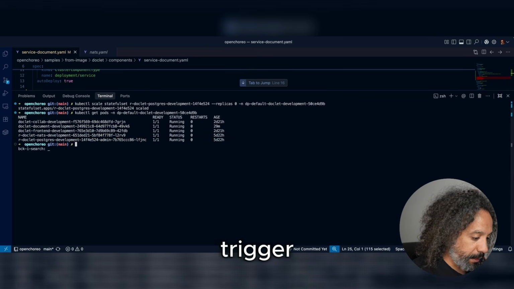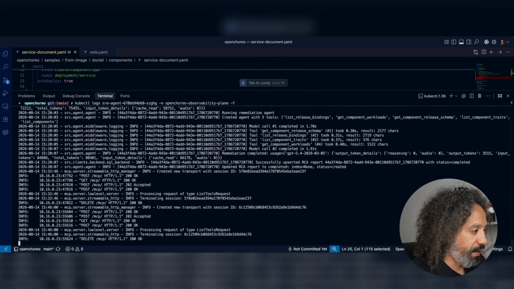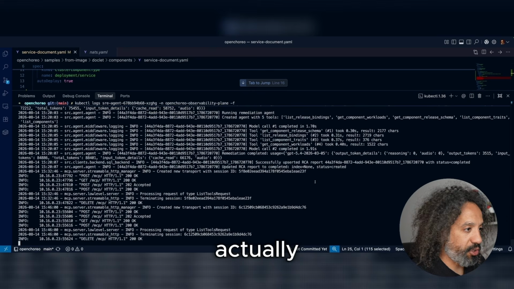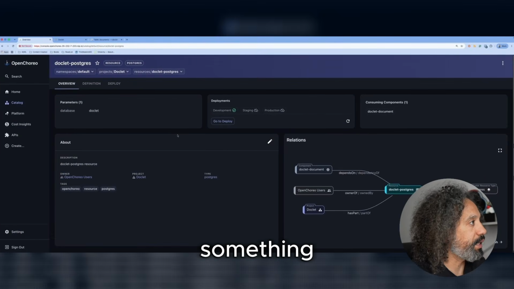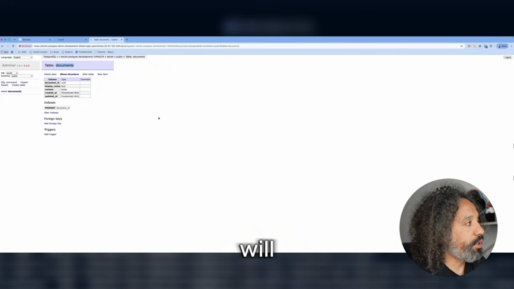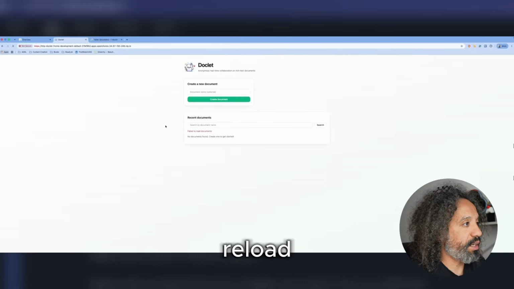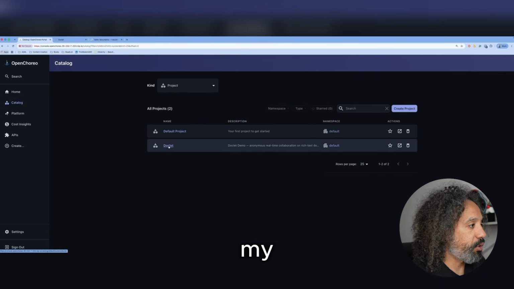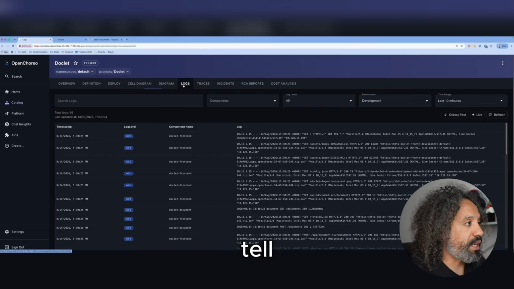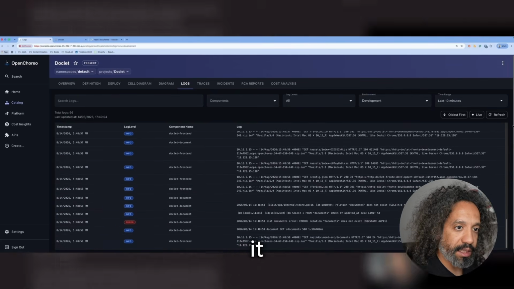Now I will trigger a logs watch on the SRE agent, and I can see that it's already probably doing something. And then meanwhile, I will go and cause this error to show up. So if I go to the front end and just reload it a couple of times, this should trigger alerts in my document backend to say that, okay, I cannot connect to the database, and I can already see it here.